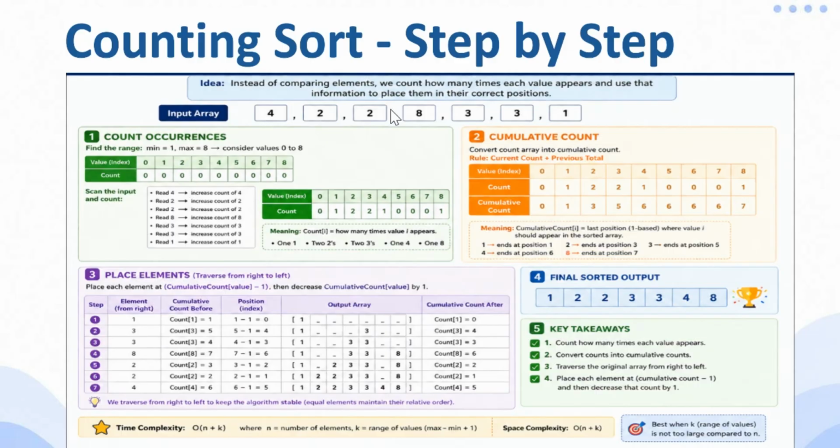Likewise, here we have 2 again, so we increase the count by 1 again. So totally we have 2 here. And just like that we fill this count array.